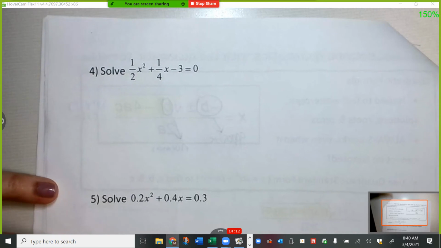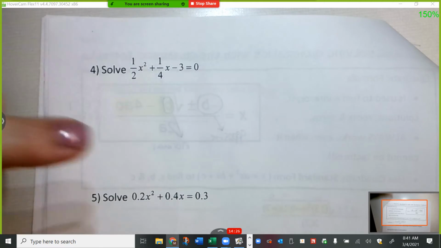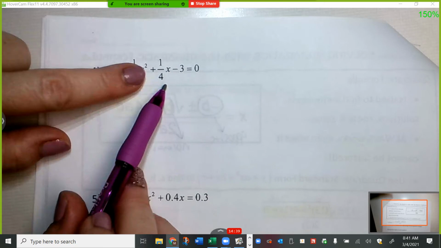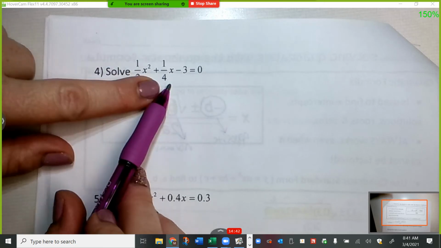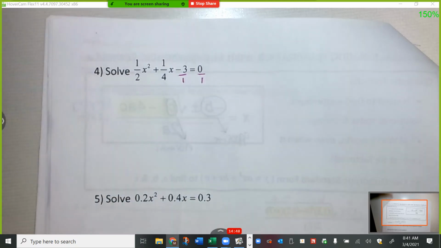Okay, so looking at this first one, do we want fractions? No. We need it to be in proper standard form, and that's not fractions. So what can we do when it's an equation to get rid of fractions? We can get them to have a common denominator. So what's the common denominator here? 4. Okay, because we can't make 4 get smaller, but we can make 2 get bigger. Okay, so technically my denominator here is 1, and if you really want to be all the way across, this is actually over 1 as well.